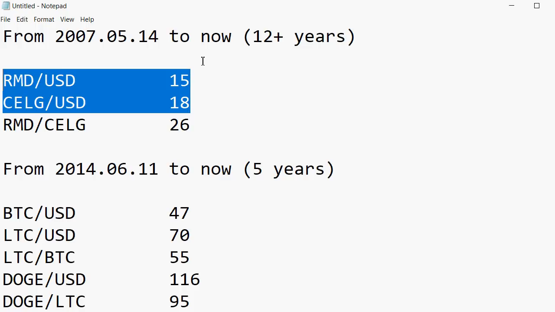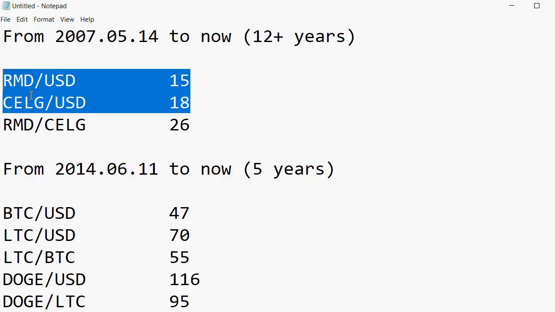So from May 14th of 2007, which is a span of a little over 12 years, there has been 15 occurrences in which RMD against the US dollar has had a move of 25%. So again, going from 100 to 125, and then from that point, either back to 100, and 25% on 125, that would be, well, 25 plus 6 and a quarter would be 31. Would be like 161. So either the next move goes to 161 and a quarter or 100, yada yada yada. It just keeps on doing that and keeps on calculating. So that's what I computed on a spreadsheet.